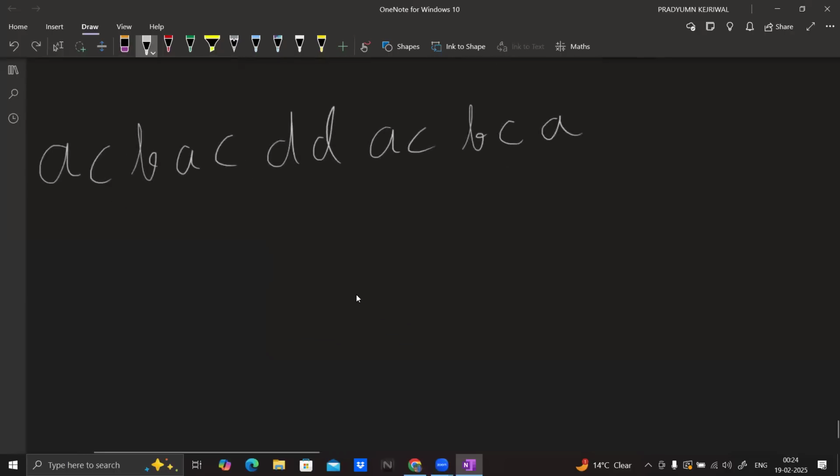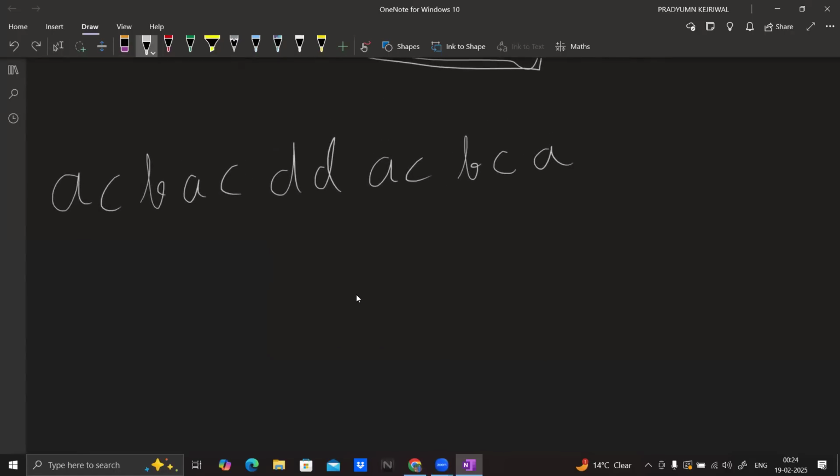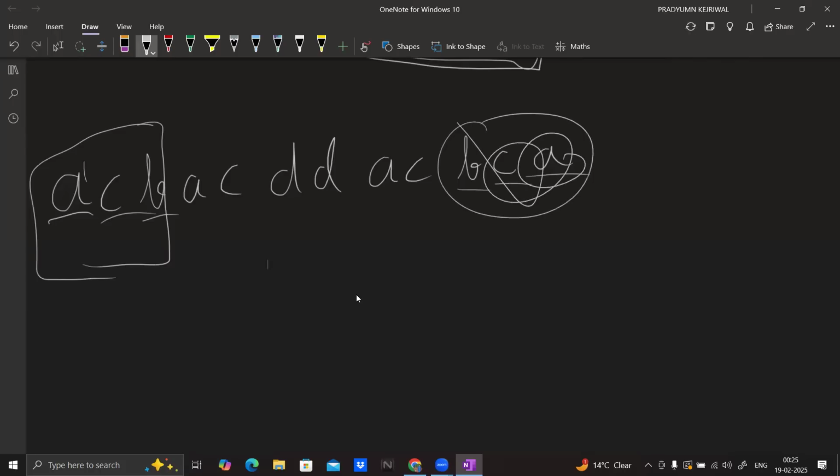So we have this string, right? Now let's say I want to figure out whether I can do it with L equal to 5 or not. First of all, it is very obvious that the letters which are matching, let's say this A and A are matching, then this C and C are also matching, then this B and B are also matching, you would never touch them, right? Why in the world would you ever touch them? So just separate them, keep them in a box or something, and just ignore them for now.